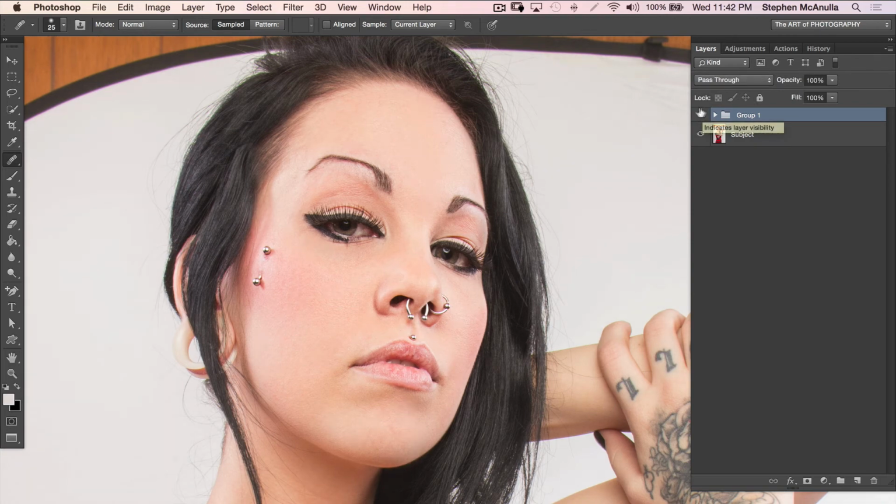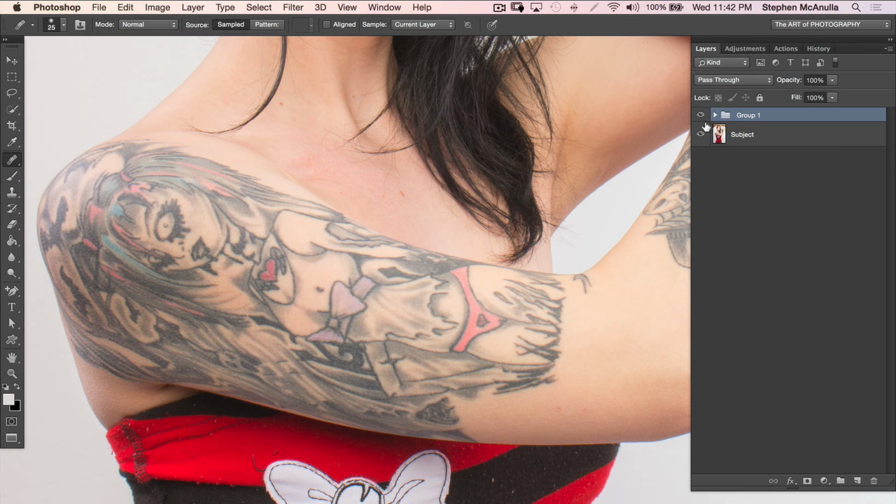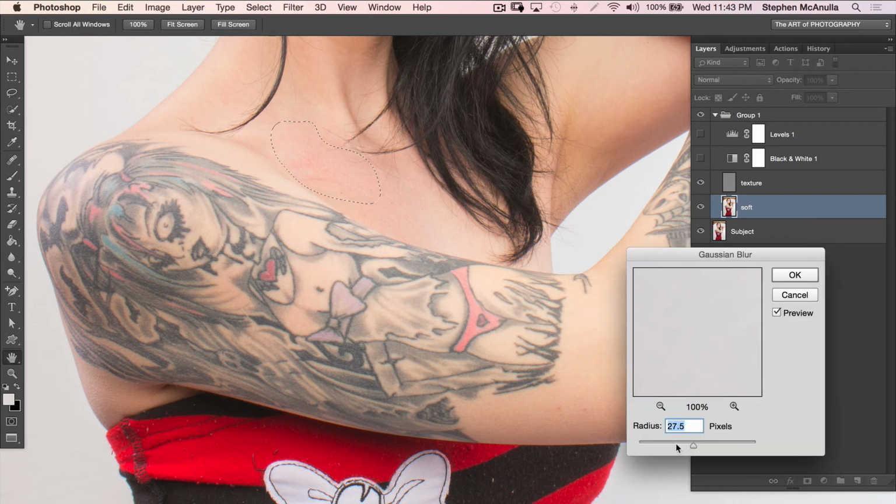One more time. Now, as a bonus trick, I'm going to show you this. Spot healing works everywhere on skin, obviously, so I can just go in here, take that little spot there, take that little spot there, and you can leave some of those things if you want to. But like also right here where I see kind of the red and the other tones mixing together, I might just soften that up a little bit.